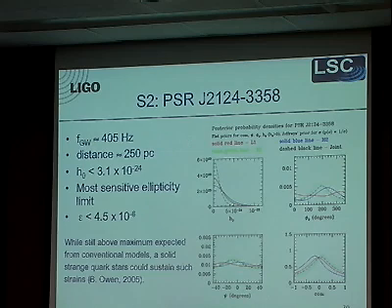This is another example. This was the pulsar for which we were able to set the most sensitive upper limit on the ellipticity, at 4.5 times 10 to the minus 6. While this is still above the maximum expected ellipticity from theoretical models, there is at least one model, if you consider solid strange quark stars, that could sustain such strain.